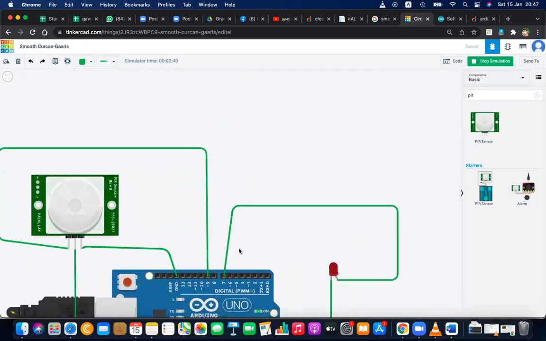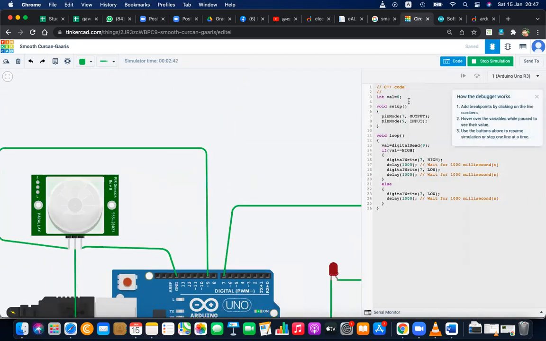Once it is captured as input, you have to define it in the code. The code says pin number 9 is input and pin number 7 is output. So when the value of pin number 9 is high, that means when you get some value, remember the logic gates. Listen now. If the PIR sensor sends 1, what are you going to do? You are sending high voltage to pin number 7. Pin number 7 is connected to the LED, and it waits 100 milliseconds, and after that it will turn off.